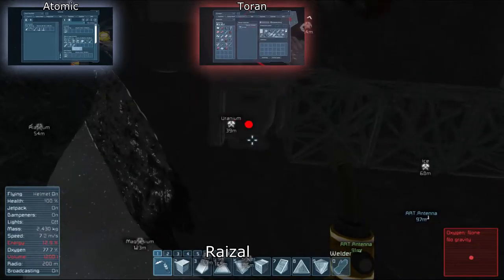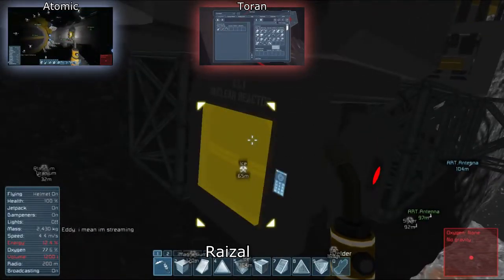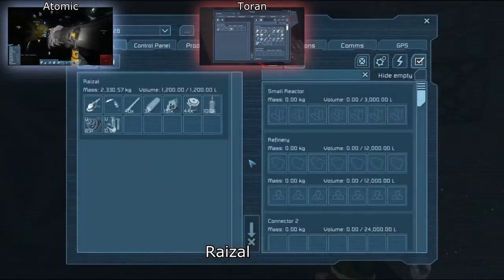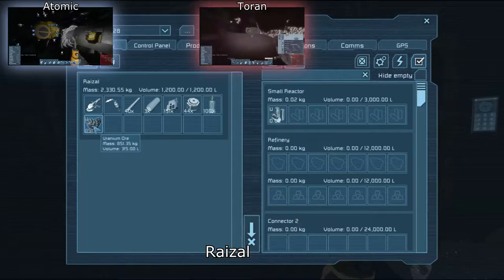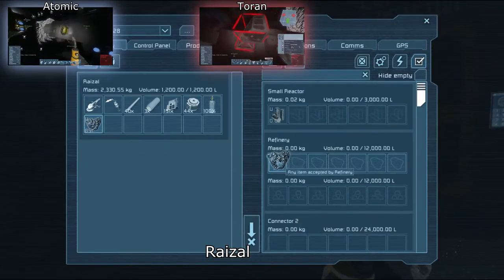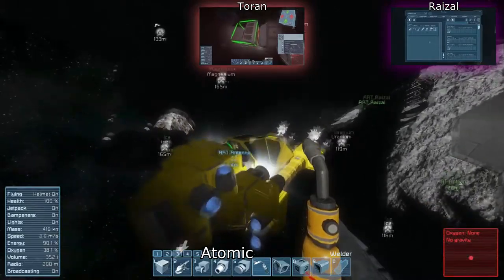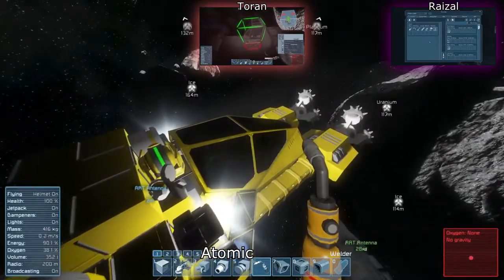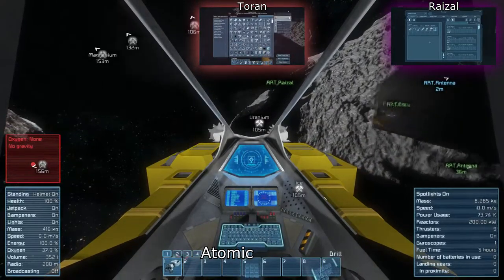You mind just driving over here? Hey. Oh, apparently Ed is streaming. Oh, really? Yeah. You mind driving over here, Atomic, so I can just unload that uranium before you dock with the outer ship? Yeah, on my way.